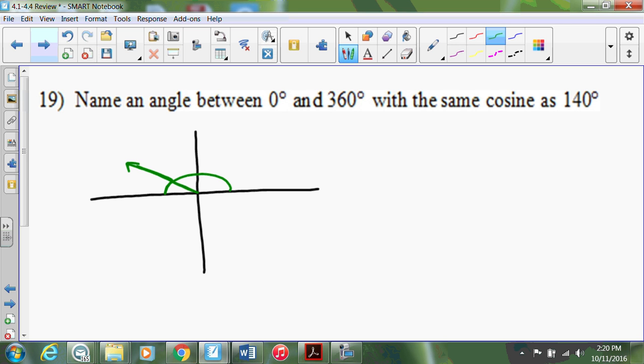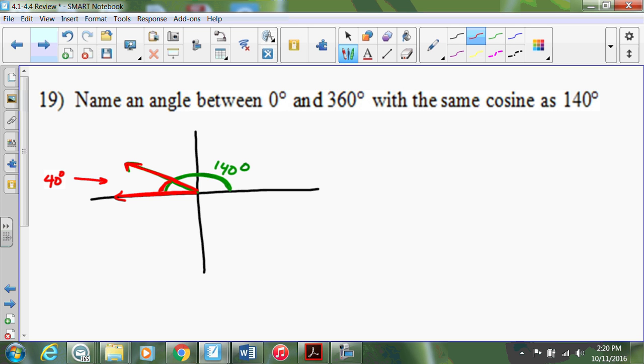So basically, this right here is your 140. And we had to back it up, right? 140, and then another 40, we would have hit the x-axis again. So once again, this is about knowing what reference angles mean. Right here, I see my reference angle. Once again, it's always the terminal side of the angle and the closest side of the x-axis. What this angle measures as, that's your reference angle. So that angle measures as 40 degrees, right? Because 140 plus 40 is 180.